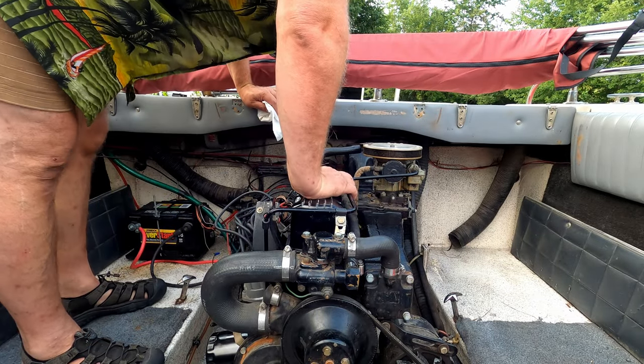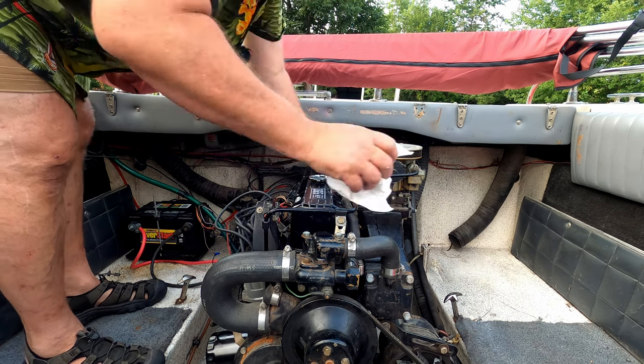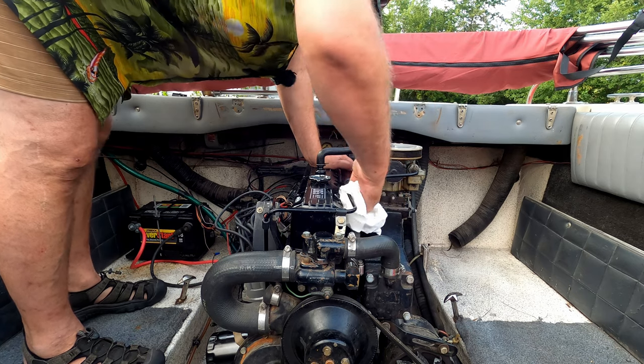Everything looks nice and dry up here. No gasket leaking on the valve cover anymore. That's awesome. All looks pretty good.